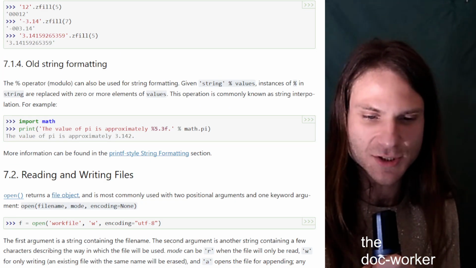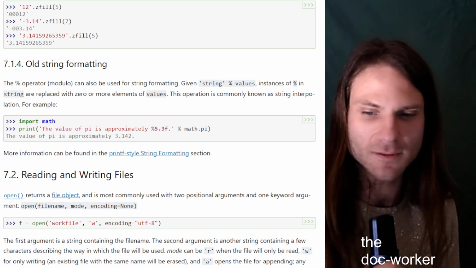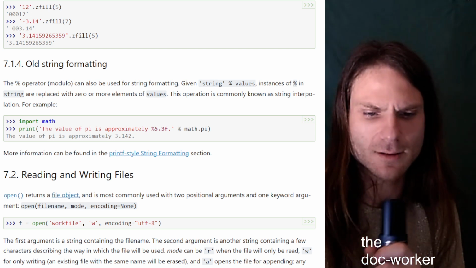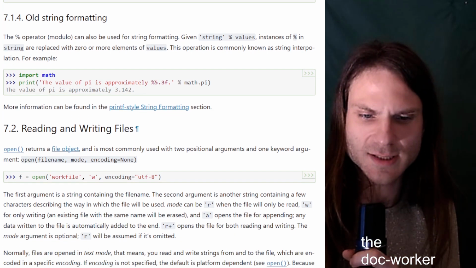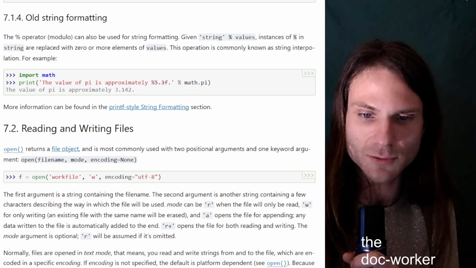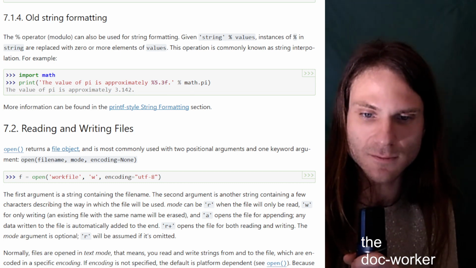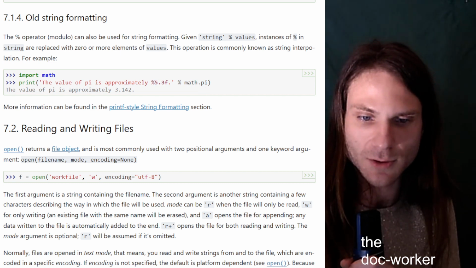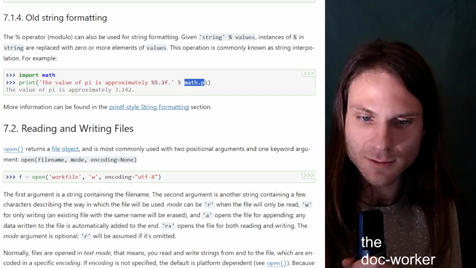I guess it just works. It's like a different way of doing the same thing as a format field. I'm not really grasping this. I mean, it's replacing, because there's a string modulo value, then it replaces instances of the modulo sign within the string with 0 or more elements of value. So that, I can understand.